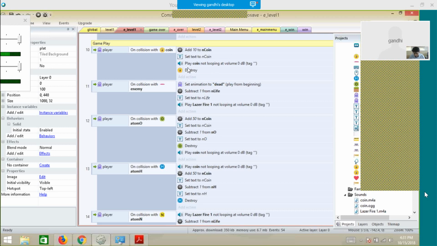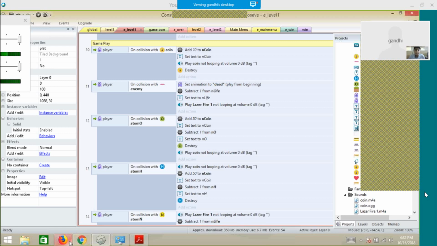If you want to use some music or sound, you can use play coin, not looping, just one sound, and then the coin will be destroyed.